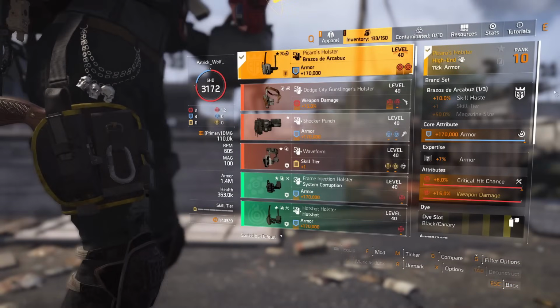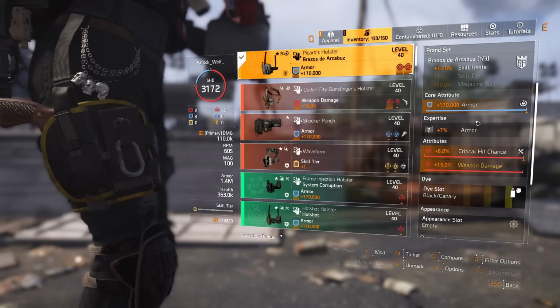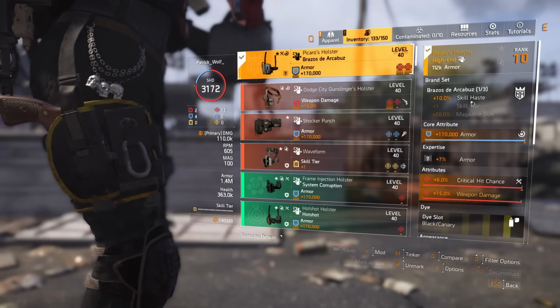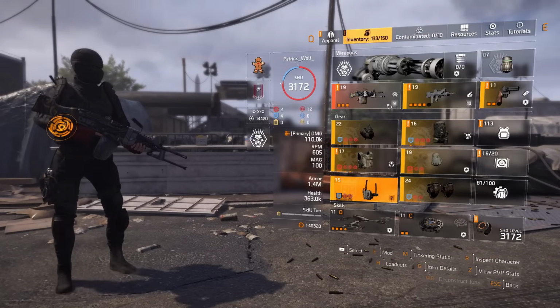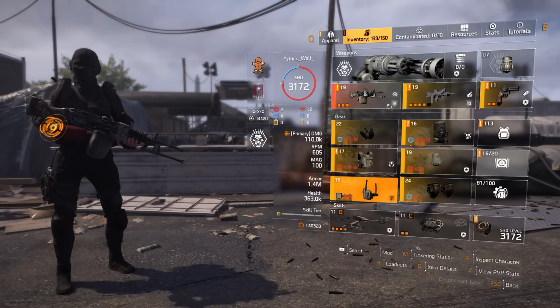Then the Picaro's holster. What more can I say? This is going to be good because we get a blue and we have got 15% weapon damage. Skill haste does help us with whatever skills you want to be using. This build is perfect if you want to sit back, relax, and absolutely just mow enemies down. Let the ticks take over.